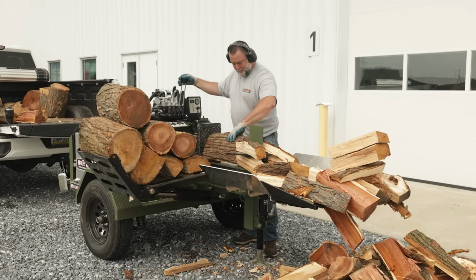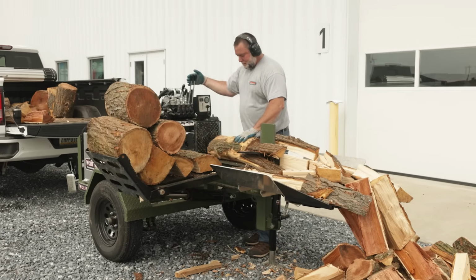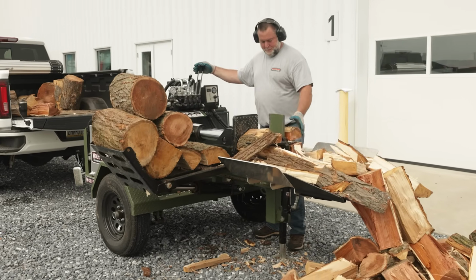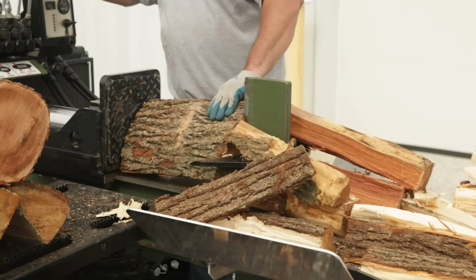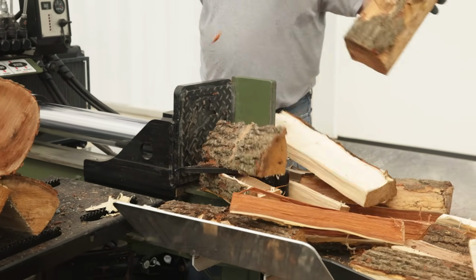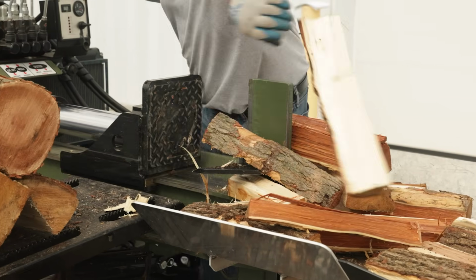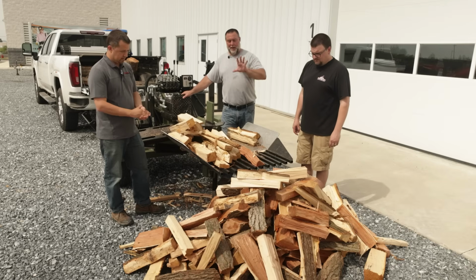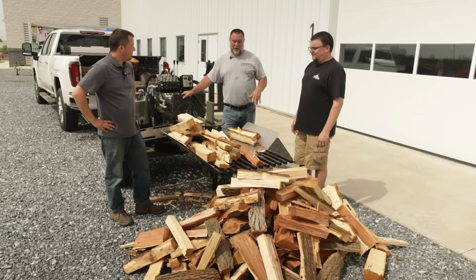So how do people handle then the huge output of this machine? These are almost built for some type of automatic removal system, whether it be a conveyor. I personally use an IBC tote cage. They've become very popular over the last couple of years, but I have the front cut out. Hundreds of videos out there on the proper, unique ways. But then I can use the tractor and forks just to place them wherever I want to without actually handling that firewood a second time.